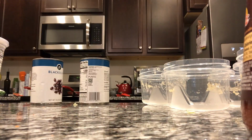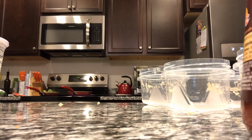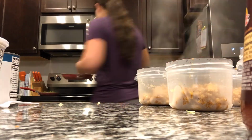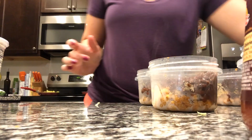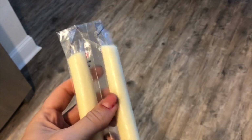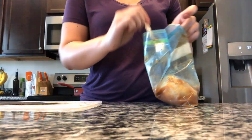So after I steam that cauliflower rice, I put it on the stovetop, because it just tastes so much better if it has gone on the stove for a little while, and I pour that whole package of taco seasoning in there. And then I basically just dump everything in. It does not look appetizing, but it is delicious. I usually eat a snack, so I had 2 cheese sticks this particular day. I normally have chai tea as well, but I did not.